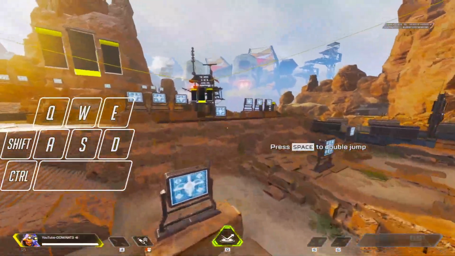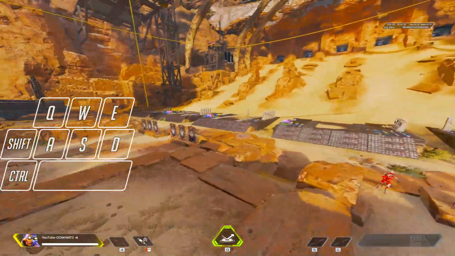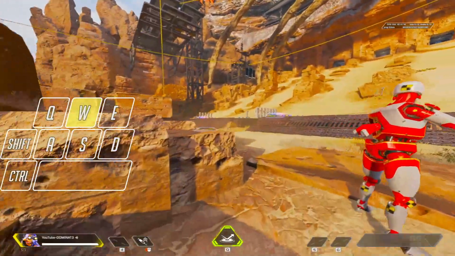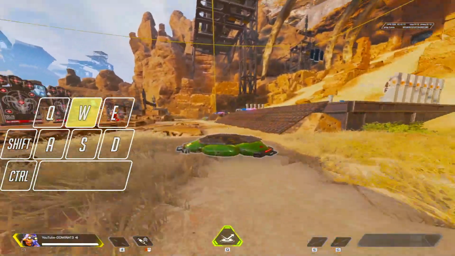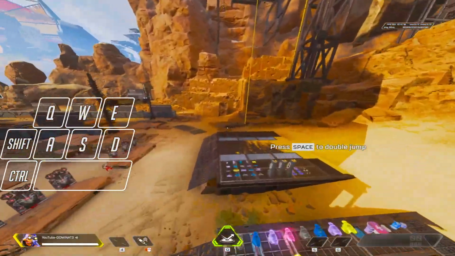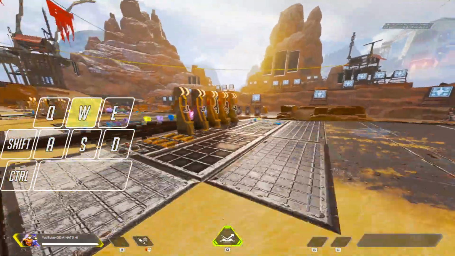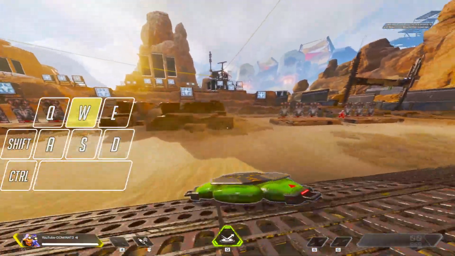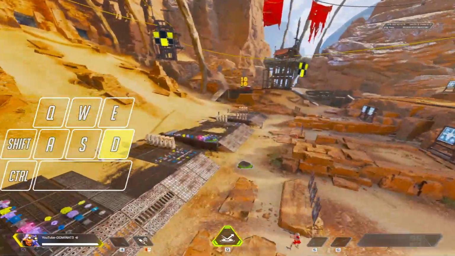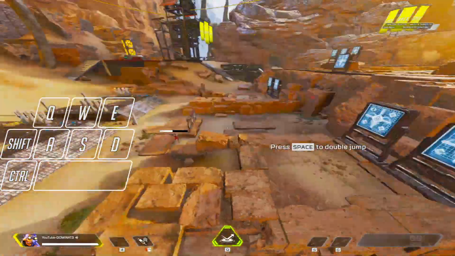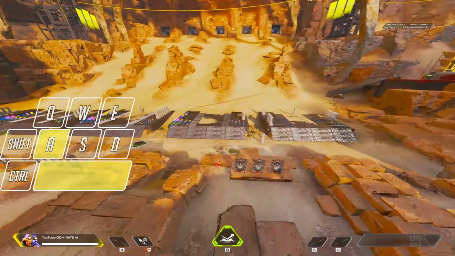So the big things to be using to tap strafe is momentum things like this jump pad. So if you use the jump pad, you jump, and then you want to start the strafe on the second jump. And then possibly even tap strafing into the pad, then jumping again.